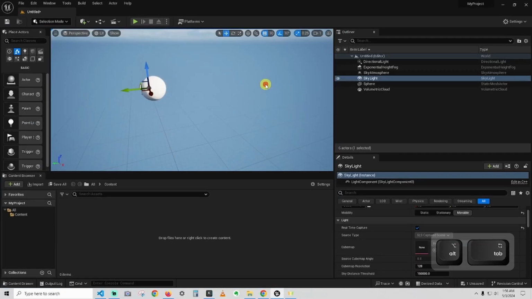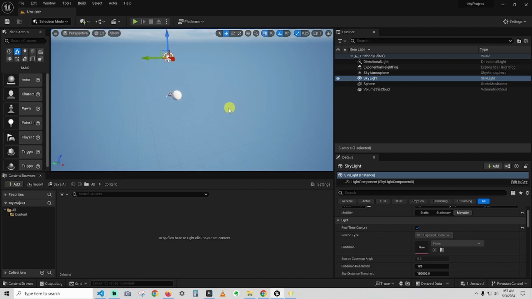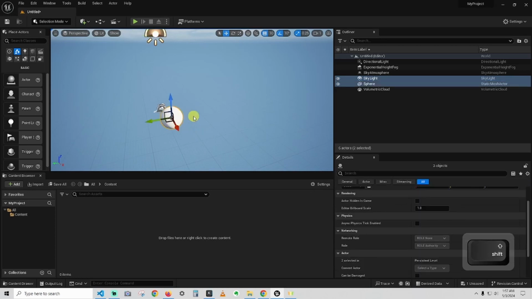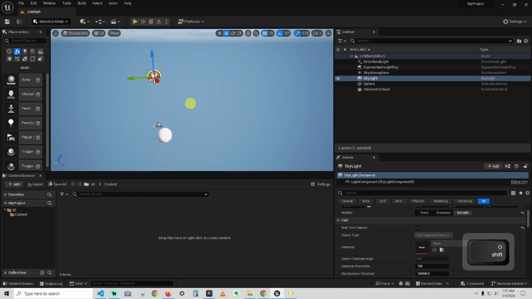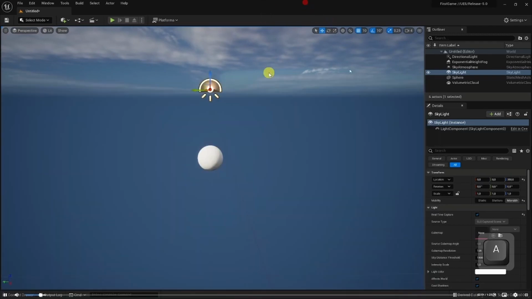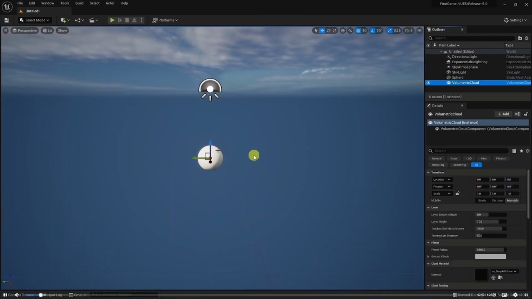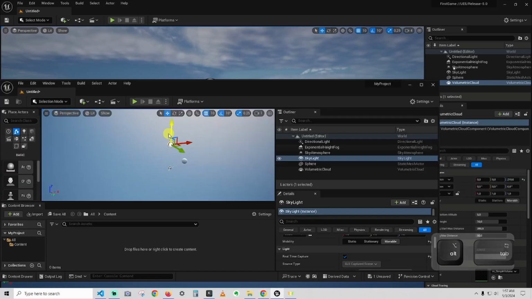All right, so let's click on Skylight. Let's come out a little bit. I'm going to click on this blue. I believe this is the move, the translation. So we're going to translate it up a little bit. We're going to move up a little bit. Oops, I don't know what I just did. So let's look this way. Okay. Hidden. So let's line them up a bit so we have a clean scene.